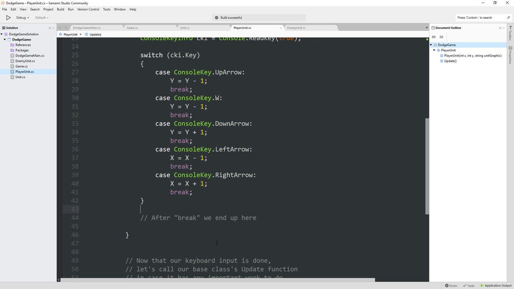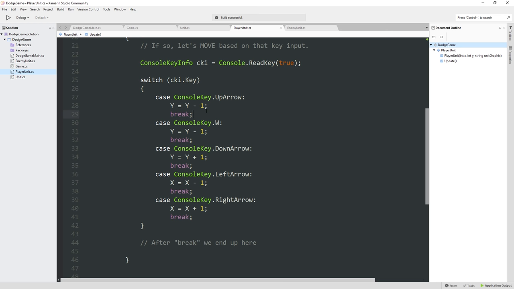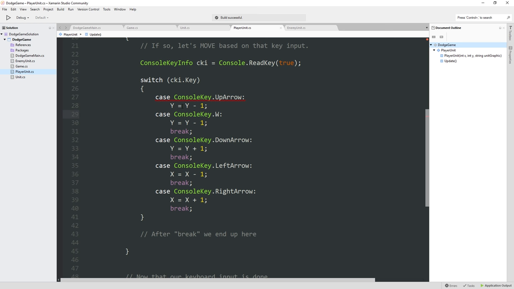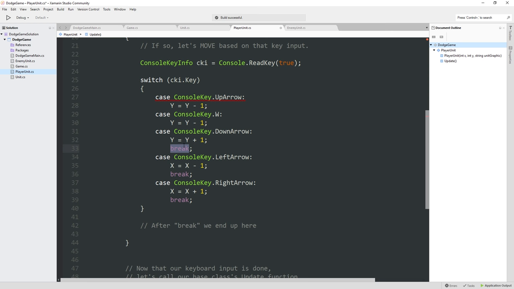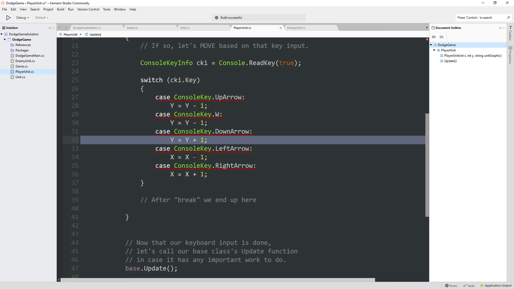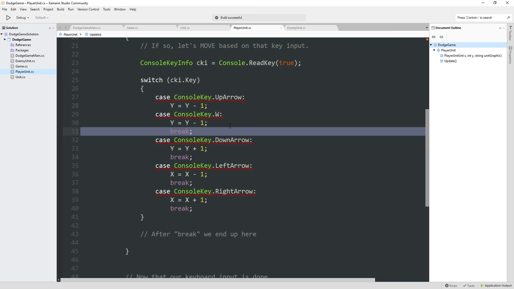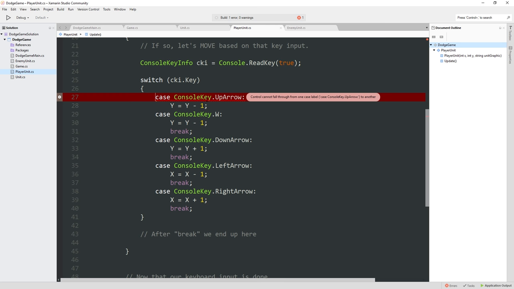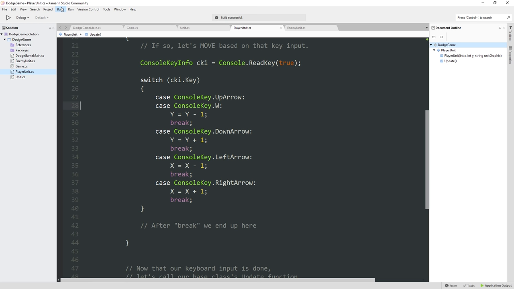Well, what we can do is normally, if I don't have this break, in old school C and C++, what would happen is it would do this, then it would do this. In fact, if I had no break statements whatsoever, it would just keep falling through is the term. It would do this, then that, then that, then that, then that. Which I know seems a little bit weird because this is a very, very old-fashioned construct, but you can use it. C sharp does not allow you to fail to break at this point, unless it's completely empty. If I were to remove this line, now there's no more errors. If I hit F8 or Control Command B, whatever you want to rebuild all, now there's no errors.